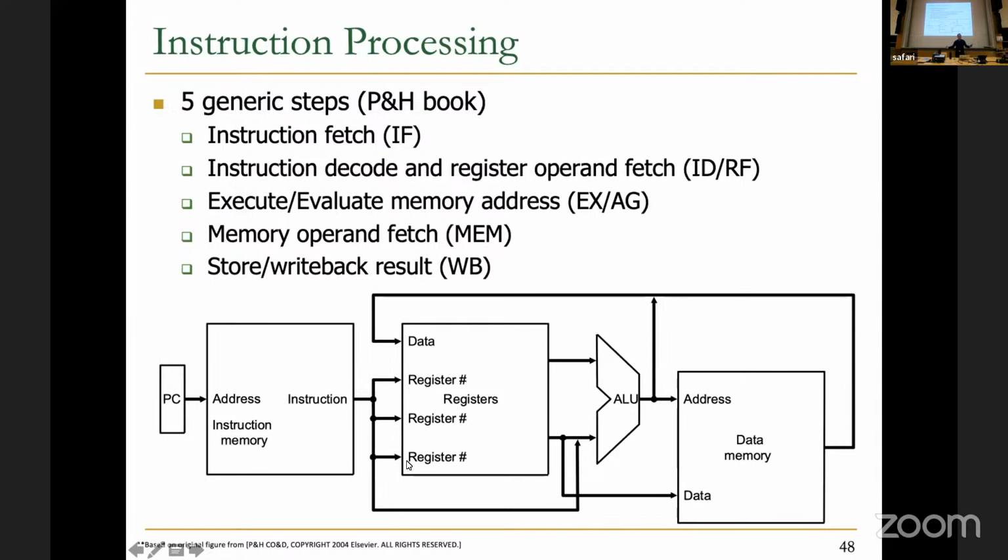So that's all you need to execute instructions, actually, as you can see. Make sense? So this is our data path. This doesn't show any control signals over here. Now we're going to make it a little bit more complicated, and also see how we implement instructions on this data path. So you can actually see the different stages over here. We're going to later pipeline this, but let's not get ahead of ourselves.